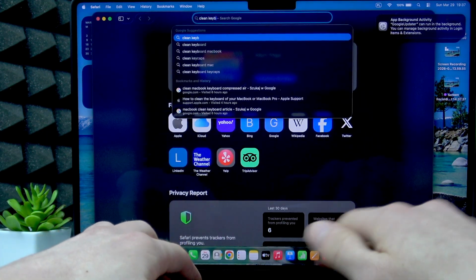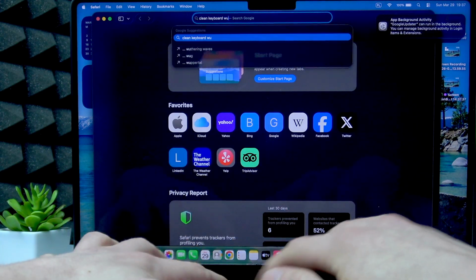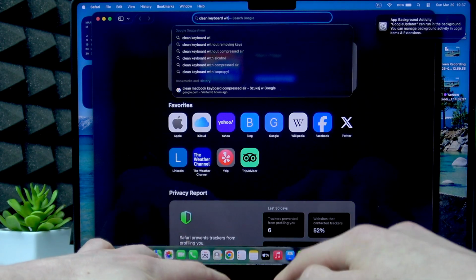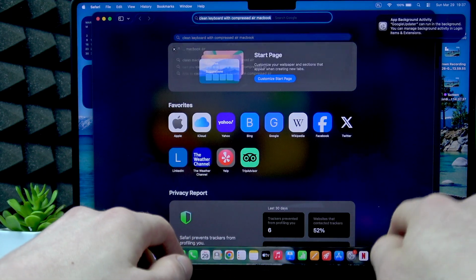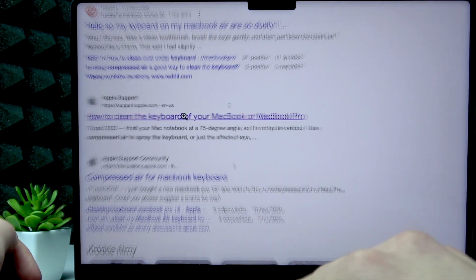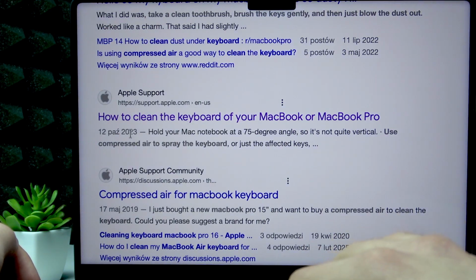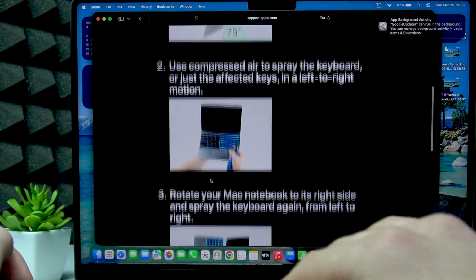clean keyboard with compressed air MacBook, something like this, and so you will find the official Apple support article on this topic, which tells you exactly how to do that.